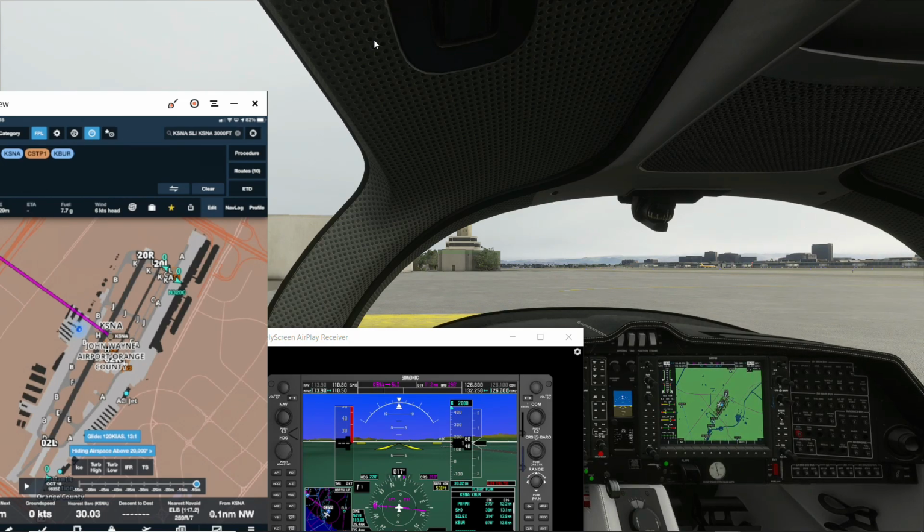John Wayne Ground, Diamond Hotel Alpha Delta Alpha India, over at the West Ramp, ready to taxi with Mike. Hotel Alpha Delta Alpha India, John Wayne Ground, runway 20 right at Bravo. Correction, 20 right at Kilo, taxi via Bravo. 20 right at Kilo, taxi via Bravo, Hotel Alpha Delta Alpha India.